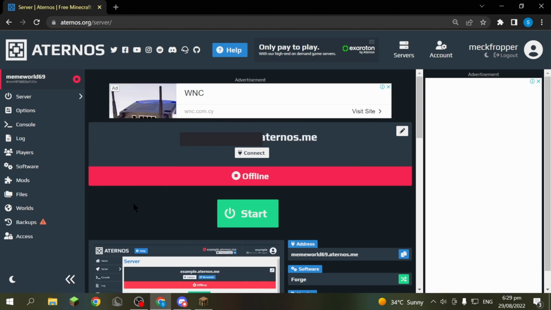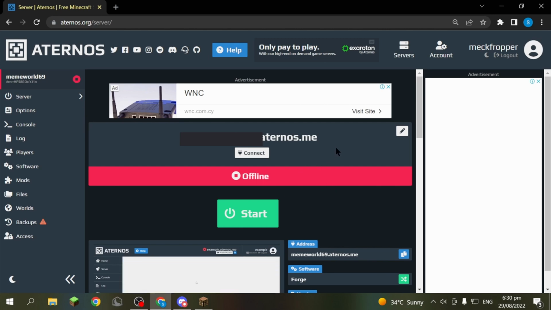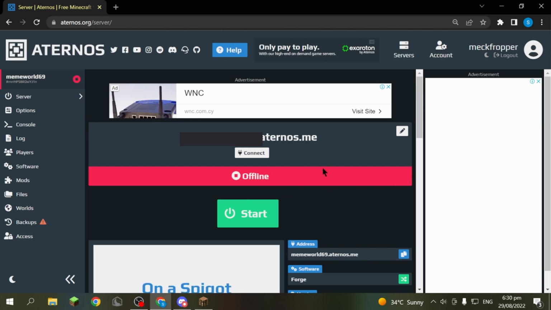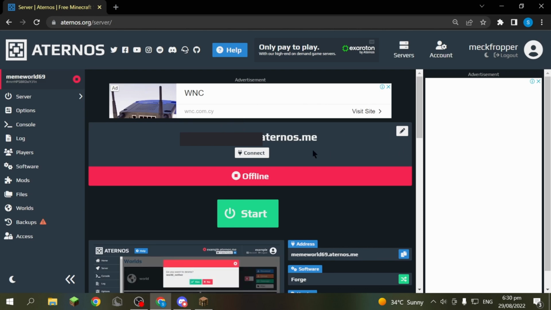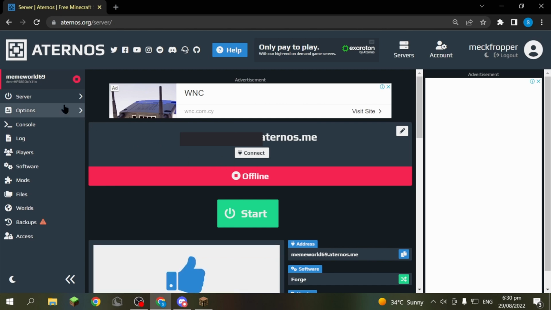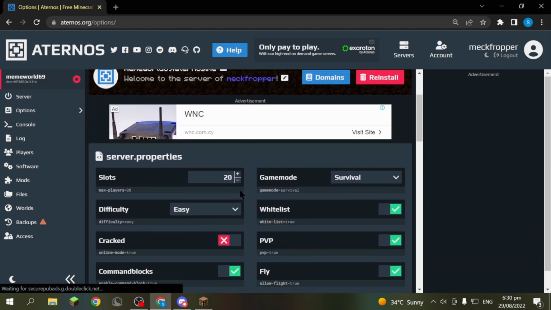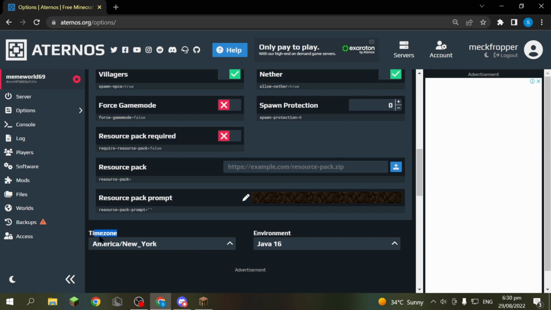But yeah, to remove lag, you need to do one simple thing on your Minecraft server, especially if you play with only a few friends. If you have people from many other countries, from many other parts of the world, this might not actually be possible, but most people just play with a few friends on Aternos, and if they host a big thing, they will just pay something. So yeah, to remove lag, you need to go to options right here on the server, go down, and scroll down all the way to time zone.